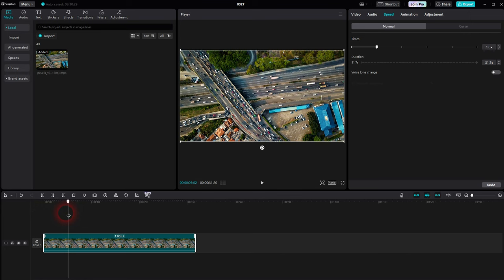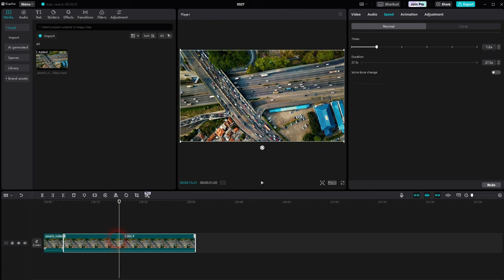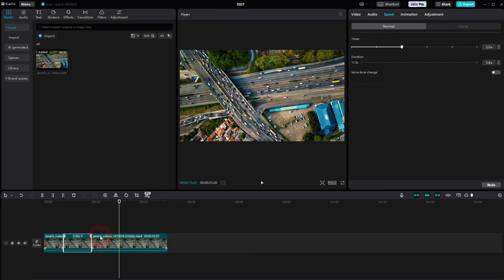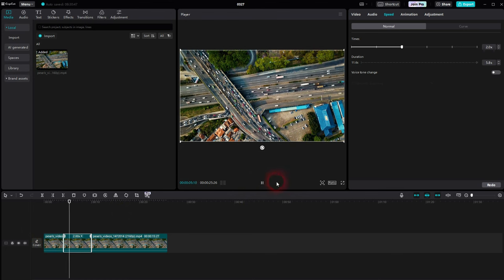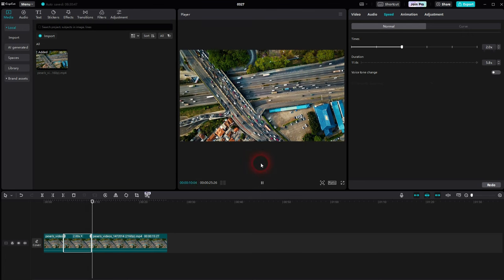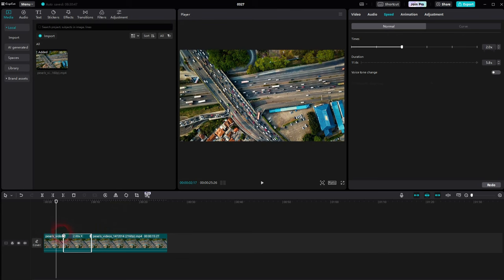First up, what you usually do is have your footage and then split it at a certain point, and there you want to add a time-lapse or a slow-mo effect and keep the rest. And you can easily do that using the split tool. B, and then select the part where you want to have the time effect added, and this will only be applied there. Everything else is left unaffected and has this 1x regular duration. But this is only the tip of the iceberg. A better way to do slow-mo effects and time-lapse effects is actually to use the curves.